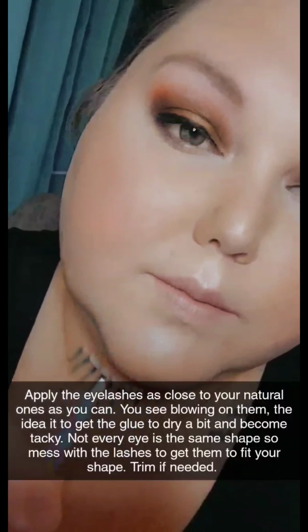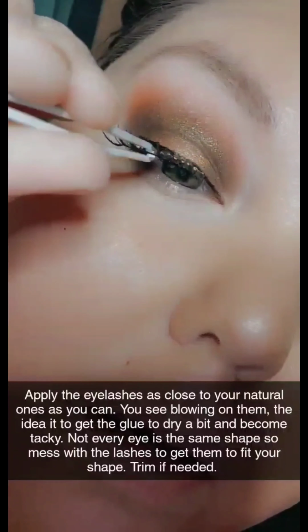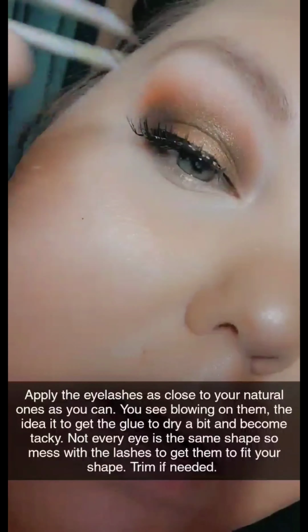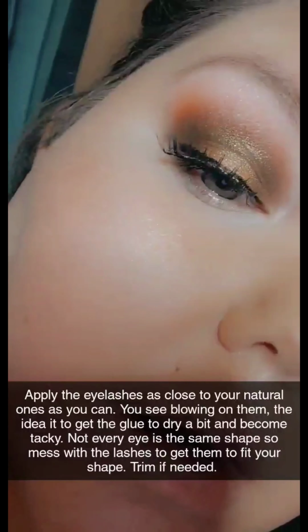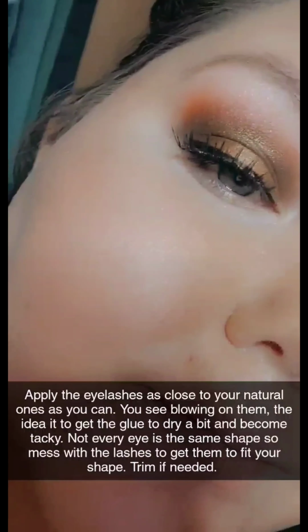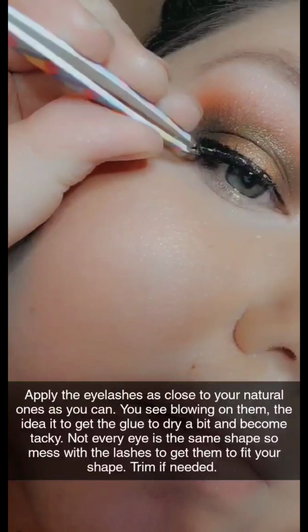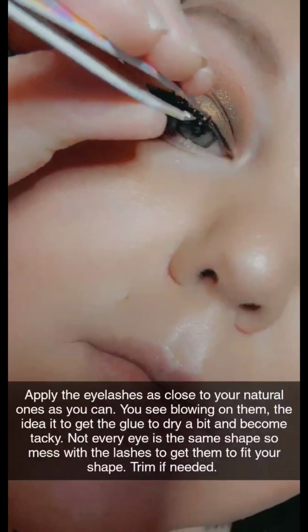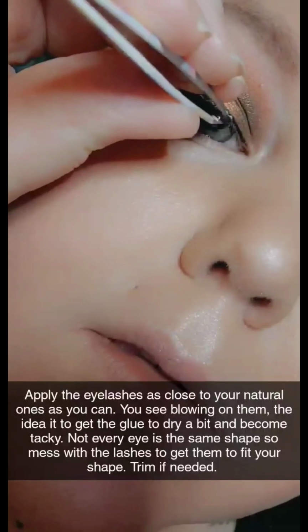And also, if that does happen, if you jab yourself in the eye with your mascara, do not wipe it off. Just let it dry. That way you can take a brush or something and flake it away, instead of ruining everything that we just worked so hard to do.